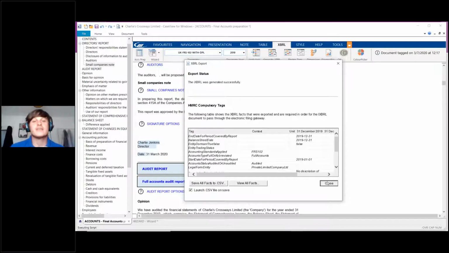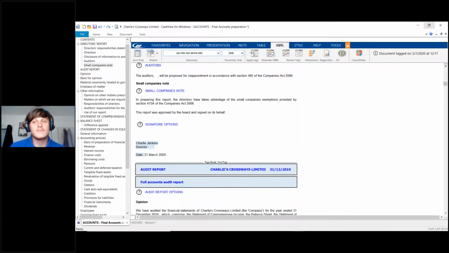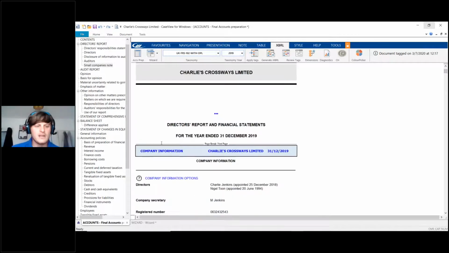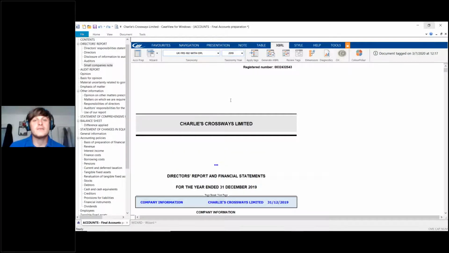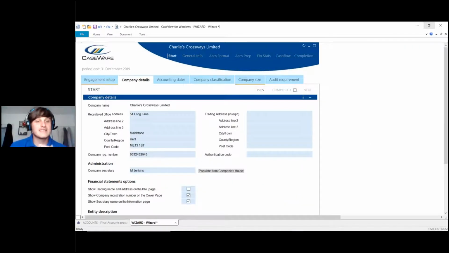Now, the final error message that I just wanted to make you guys aware of before we go for the final question section is one that will seem quite simple, but it is something that we do get calls on in our support department. And that is essentially when you do not have a registered number. So a lot of the time people may go through, especially on new files, and quickly skip through the wizard. So on the start section within the company details, this is where you would insert the registered number.